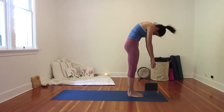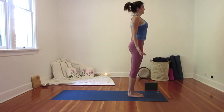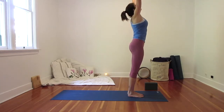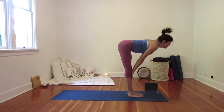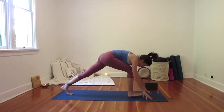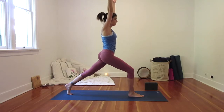Inhale and roll up, stacking one vertebra on the other. And take the shoulders back, find Tadasana, your strong mountain pose. Inhale and reach the arms up overhead. Exhale to fold. Inhale, halfway lift. Exhale, bend the knees, plant your hands, and step back with the left foot coming into your crescent lunge.